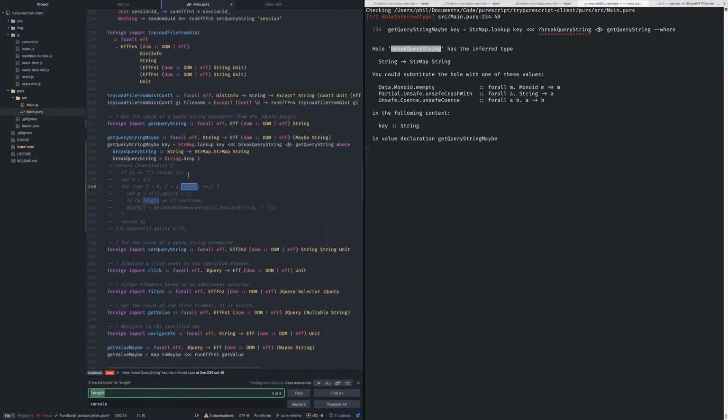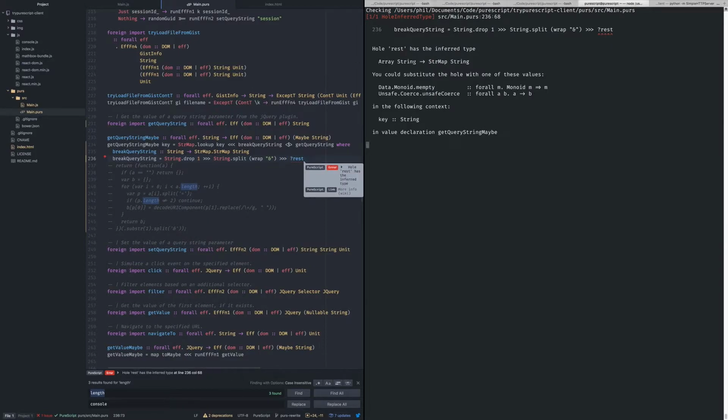Okay, so we're going to drop the first character, and then we're going to split on a pattern. So string.split on wrap. This is a pattern. And then we're going to do the rest.